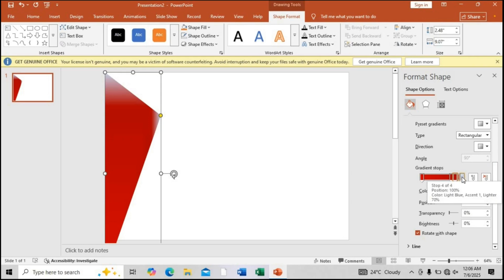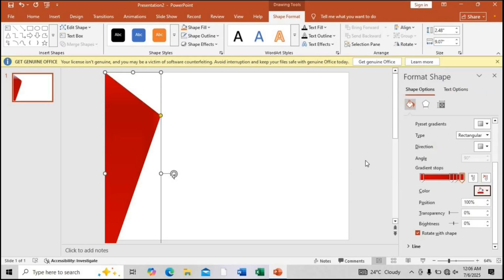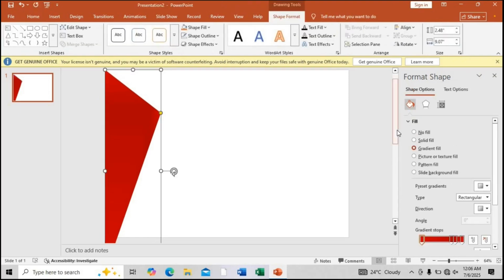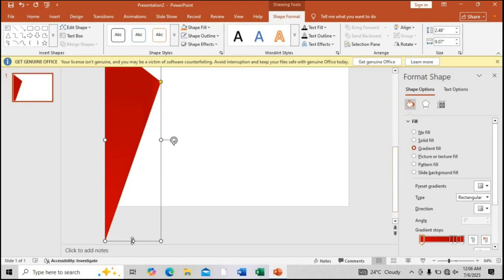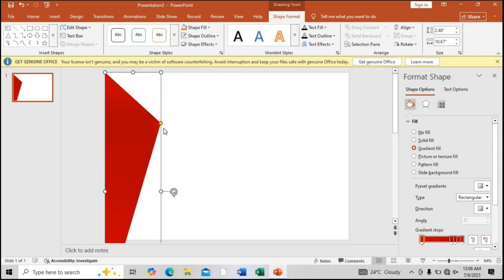So I'll go with the last one also. So I'll choose this one. Okay, so I think this one is a bit okay for me. So I'll not stop there. I have to go this way, pull this one down. Okay, so I want it to be this way. Okay, so let me resize this one also well. I think this way is okay.